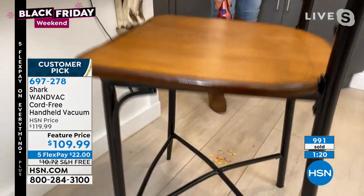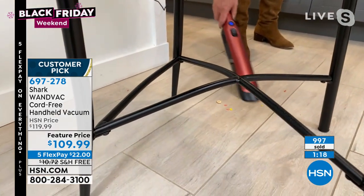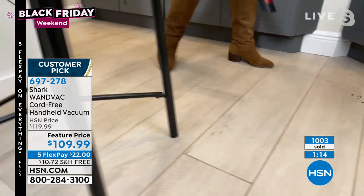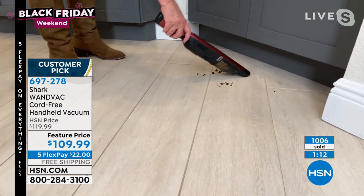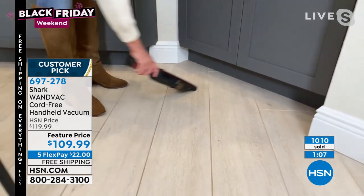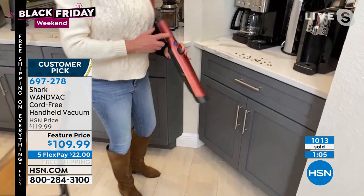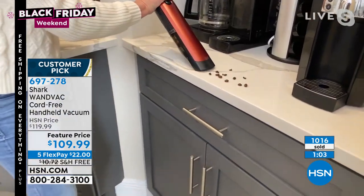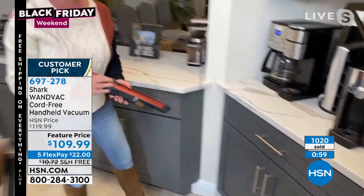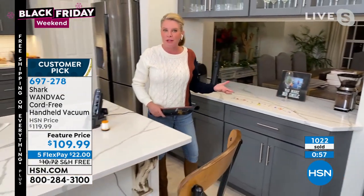I don't dust anymore either, Shannon. I agree with you. This vacuums up messes instead of pushing them around. You can get rid of the old dusting rag. Look at this, whether you're cleaning up your coffee bar or your drink station, or if you're baking more over the holidays, and like you said, you've got more sugar out or more powder out or sprinkles out, or almonds out or whatever you're cooking with.